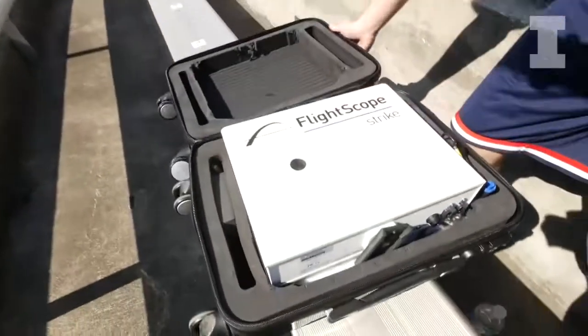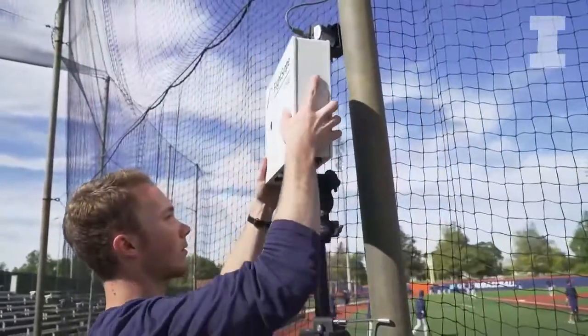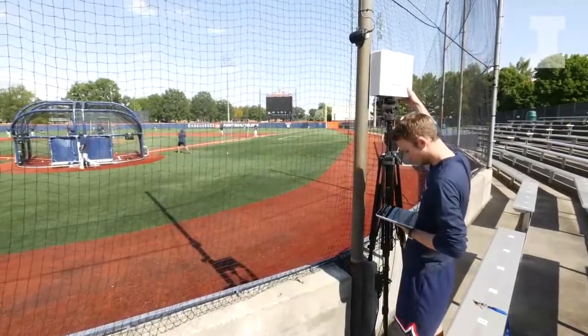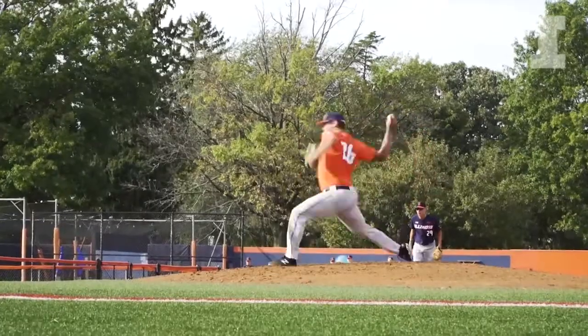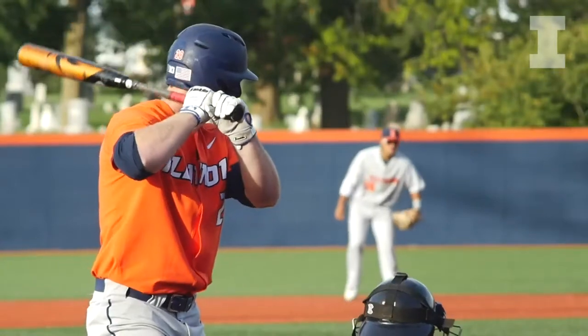This is the Flyscope machine, and basically it's similar to what Major League Baseball has installed. There's a radar and camera in there that gives us spin rates of baseballs both pitched and hit, velocities, where the ball crosses the plate, spin axis. It has probably 25 or 30 different columns of information that they give us. So every pitch I chart what the pitch was and the results, and then it gives me the rest — however many 200-something pitches.